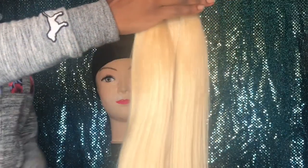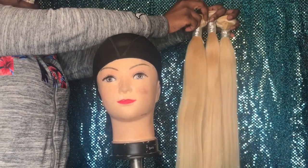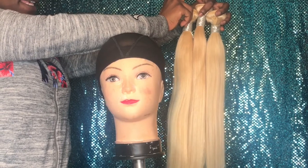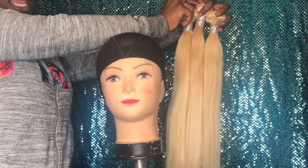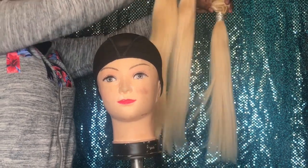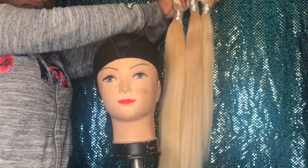Now to the specs of my hair. I have three bundles of 613 hair. This is silky straight hair. I ordered a 16, 18, 20 inch bundle, but I measured these bundles and I actually received 20 inches and about a 17 inch. So this is what I have.